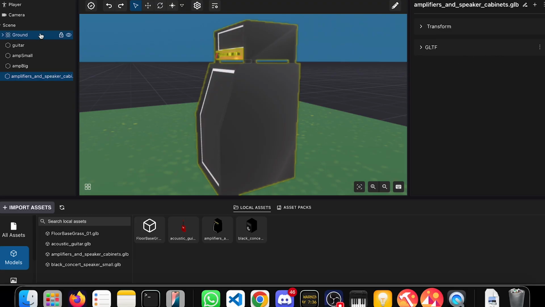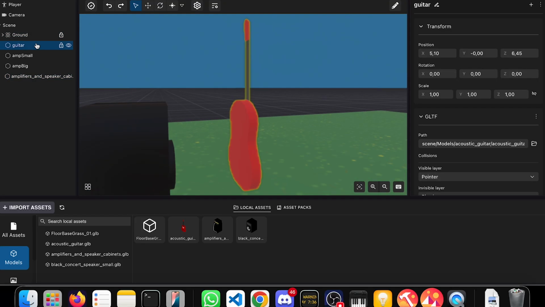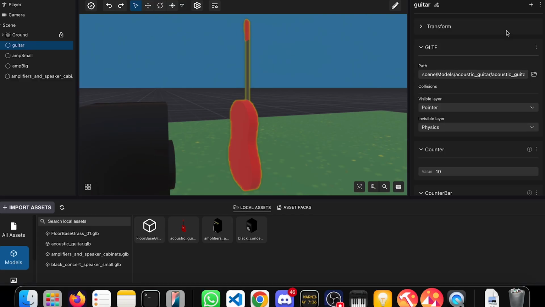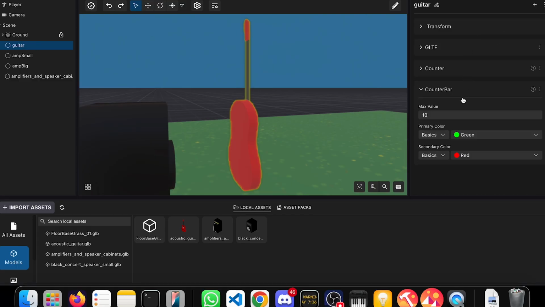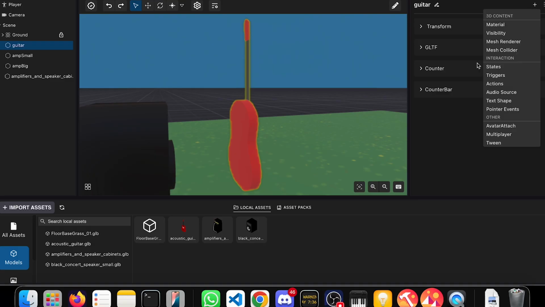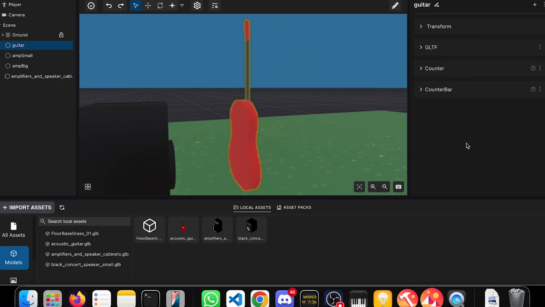That's it. And if we go back to our guitar, we will see that we don't only have these 2, but also a counter and a counter bar component defined on them. For that, we just go to the plus button and we will have them over here. I don't have them listed because I have already imported them.